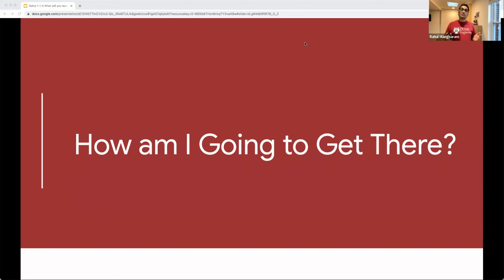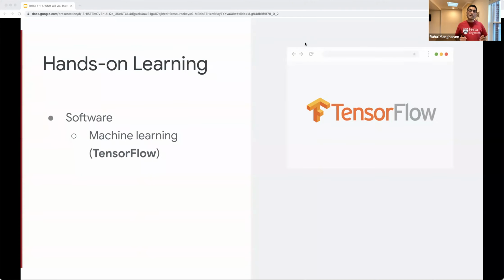So how are we actually going to go about getting there? Well, first and foremost, I want to say that in this class, we're going to really focus on understanding the content, but you're also going to have to practice it. So in order to practice it, we're going to be doing a lot of hands-on learning. While we talk to you about these concepts, we have a lot of assignments where you will actually be going through programming things in TensorFlow, which is the key thing.